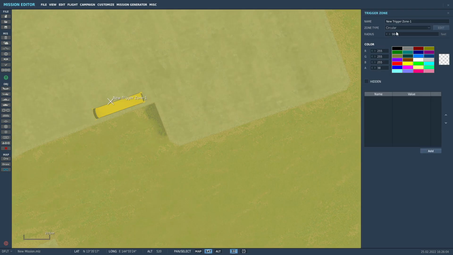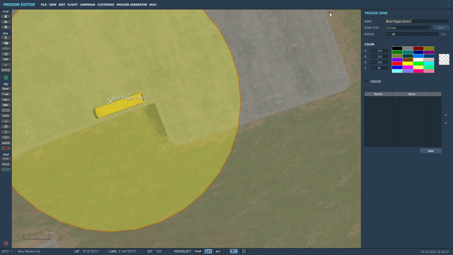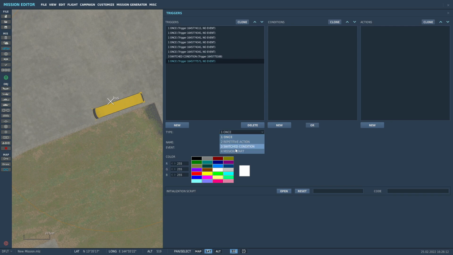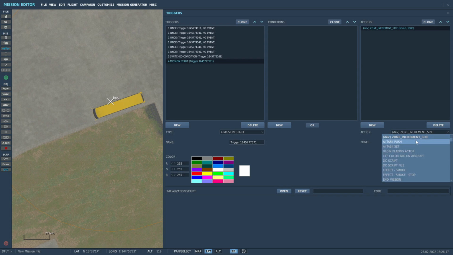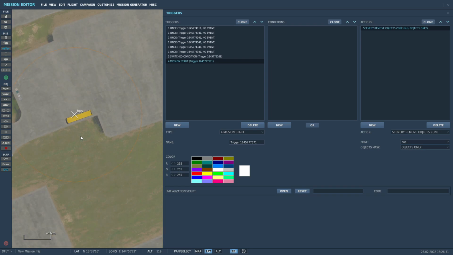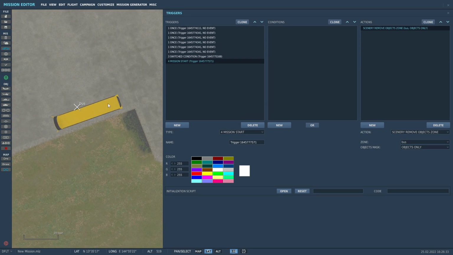So I just create the trigger zone, call it bus, and at mission start, I don't even need a condition, because at mission start, whatever happens, I want scenery remove object zone, bus, trees only, objects only, whatever you want. In my case, objects only. And that means the player won't see this modern bus in 1968, and it won't break immersion.